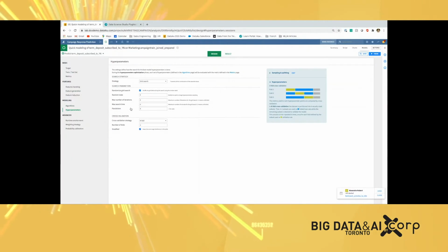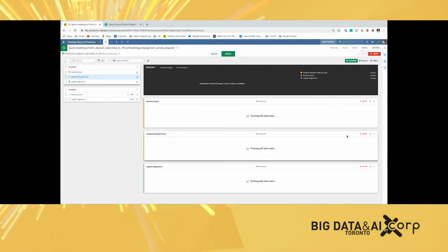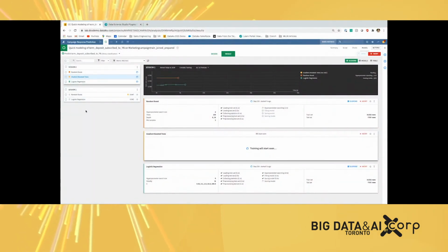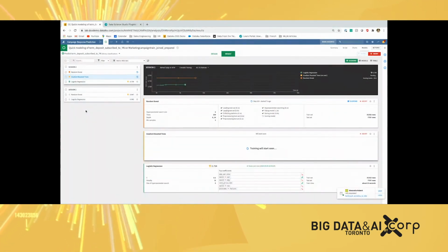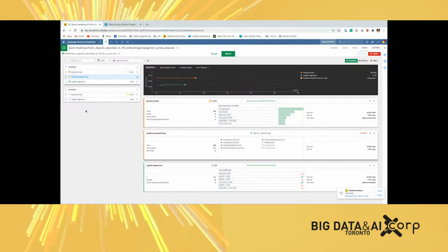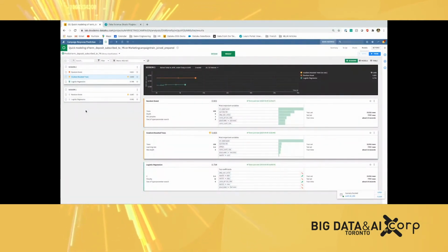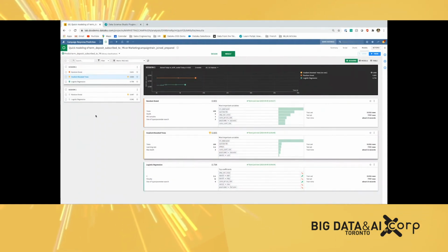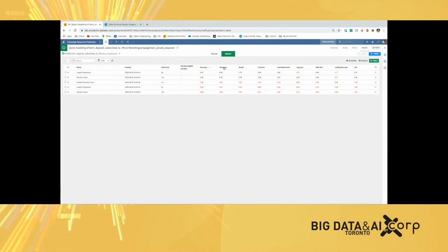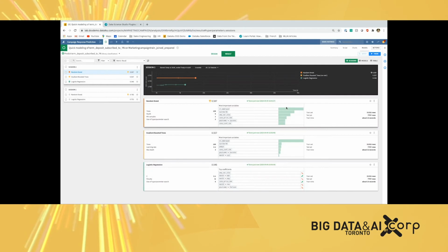And you'll notice I'm making a bunch of these changes while my training session was happening. That's okay though. As soon as I click train again, my new features and algorithm choices will take place. And I actually have these separated into various sessions. This is one of the things I think is most exciting about the Dataiku platform, is the fact that it eliminates a lot of the busy work that takes place in data science. So for example, working within the Jupyter Notebook and taking screenshots or jotting things down on paper, making sure to record accuracy, precision, ROC, and other metrics, you no longer have to do. And that's because everything is recorded in these sessions, and you can actually view it under this table tab to see from one location, sorting based on various factors, or when it was trained, or how long it took to train. And you can focus more on the actual data science, the more difficult work.